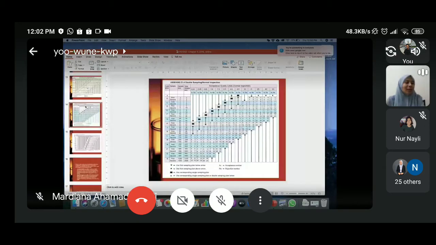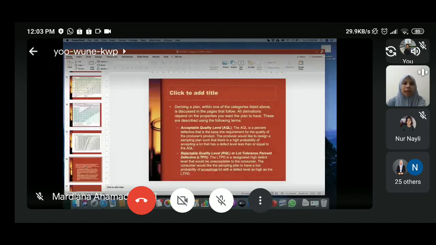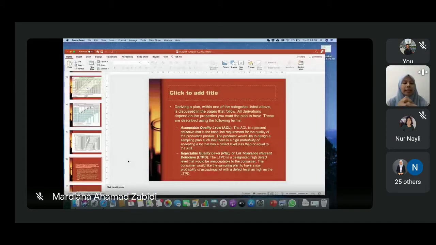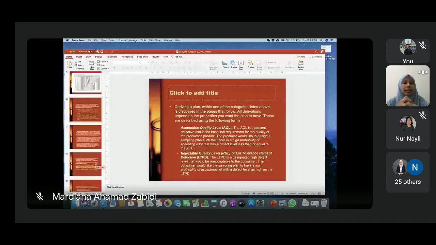Alright, so last Monday kita dah discuss about this particular schedule. Okay, how to do the sampling, single sampling, double sampling. So I hope you have watched the YouTube, apa tu macam mana nak baca the schedule. Alright, and then when we talk about sampling, we have a number of samples that we collected, and then we need to come to a conclusion whether that particular defective falls into the category of AQL ataupun RQL, acceptable quality level ataupun rejectable quality level.